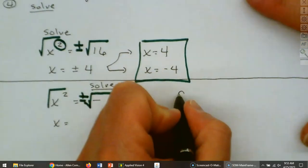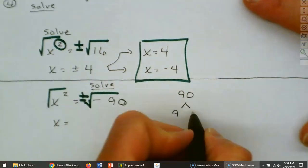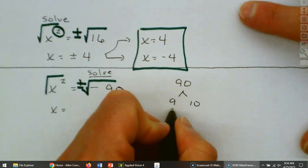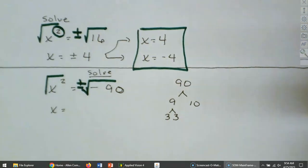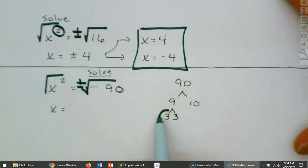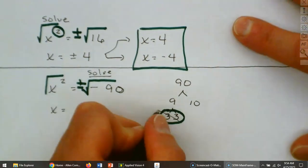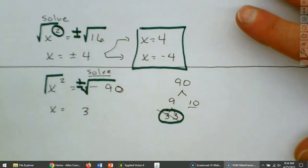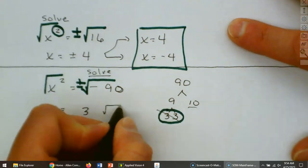But what about 90? 90 is not a perfect square, but 90 breaks up into 9 and 10, right? And we want perfect squares because 9 is a perfect square of what? 3, right? Because it breaks down to 3 and 3. Let's remember what we covered last week with that negative as well. We know the double 3's here, they're paired together. That comes out as a 3. Then we have a 10. Now, 10 only factors into 2 and 5, and no pairs can come out. There's nothing to pair up. So that's going to leave you with the square root of 10.